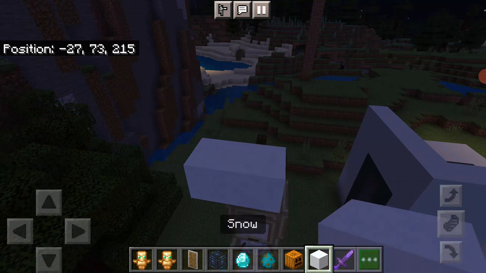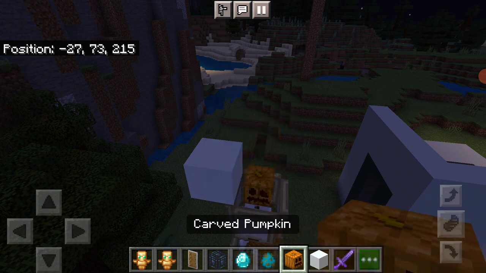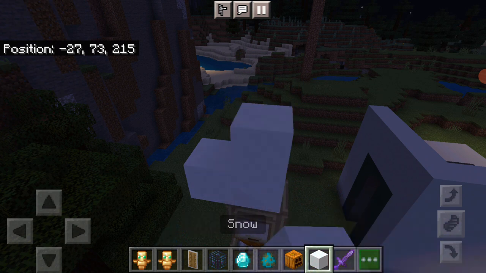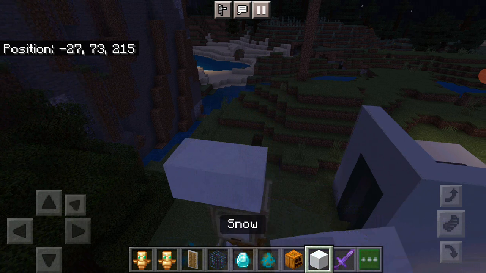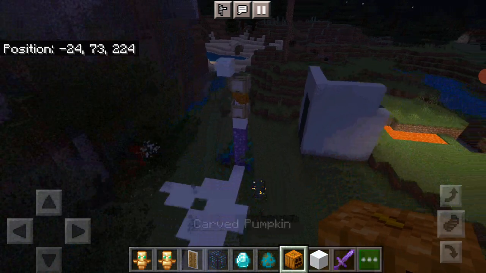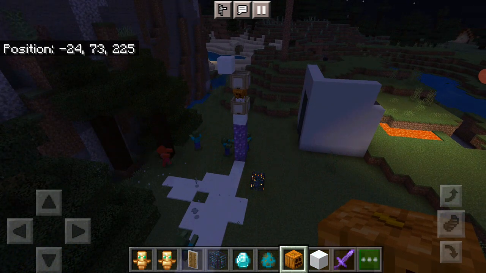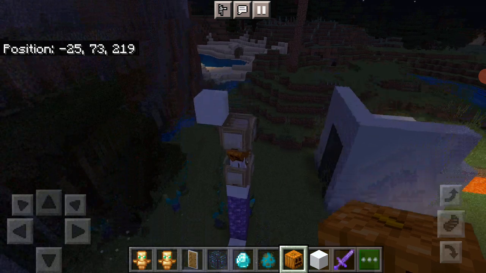Like one on each side, but if you're a bit nervous that there might be creepers and then you're suddenly running away and then they just blow up your base, why not put a whole wall of these things? And trust me, it is worth it. Look how good they're actually defending this place.